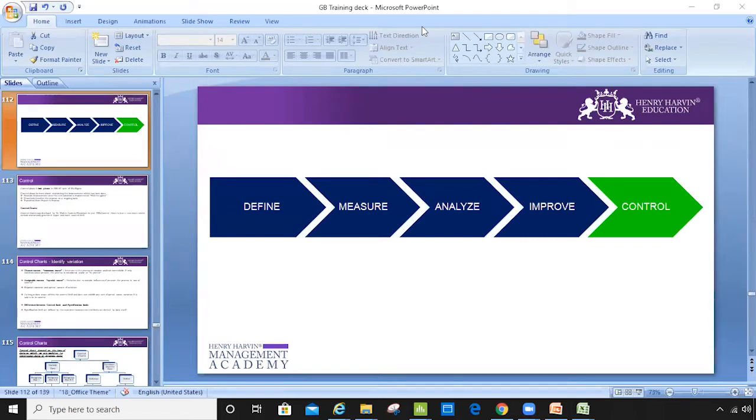That has already been accomplished in the improve phase. Now we are getting into the control phase to ensure that all the solutions we've implemented are in control. This is a very important phase of Six Sigma, wherein we see whether the new process that we have designed is in control or not. And if it's not in control, what are the things we are going to do to make it in control? That is the whole objective of the control phase. So let's get into it.